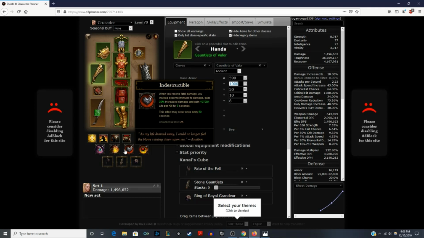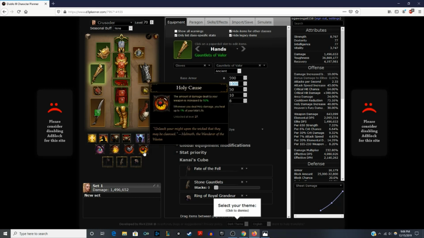So now you have 2 survivability skills that will make it very, very hard for you to die. And it makes it a little more relaxing when you're running through the higher grade rifts as well. In Holy Cause, damage dealt by your weapon is increased by 10%, and whenever you deal holy damage, you heal up to 1% of your total life.